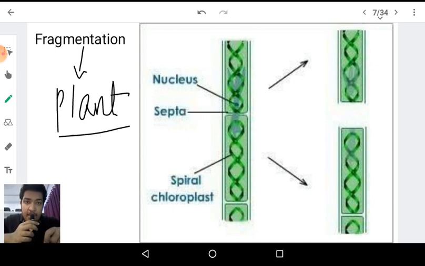So now a question may arise: why can't all higher organisms undergo fragmentation as a method of reproduction? Well, dividing the complete body into different fragments and growing each fragment into an individual organism is extremely impractical, right? We have trillions and trillions of cells in our body, and every cell cannot divide, and every cell cannot give rise to a new human being. Since that is not a practical way, we have adopted complex, elaborate mechanisms known as sexual reproduction. So fragmentation is limited to lower groups of plants, especially algae.